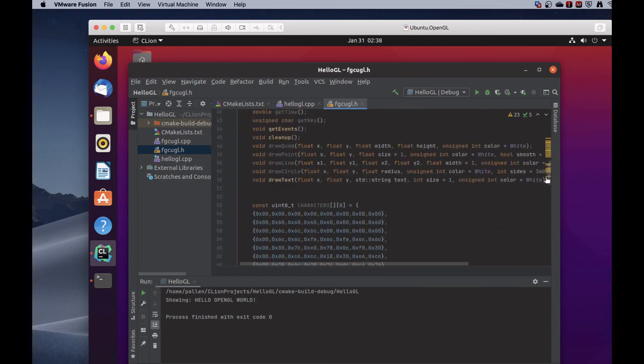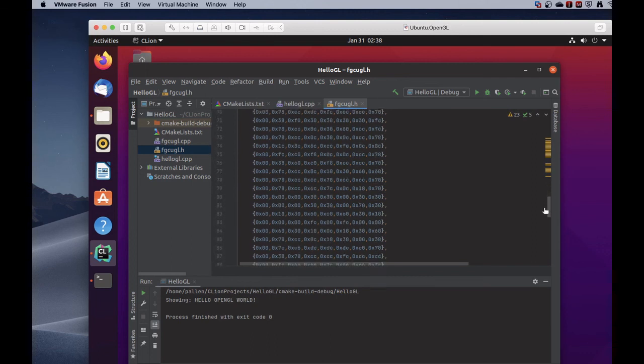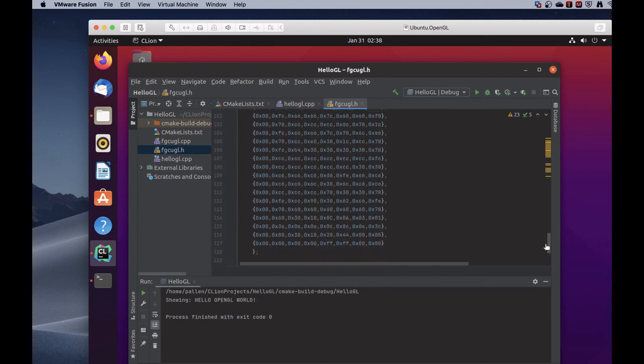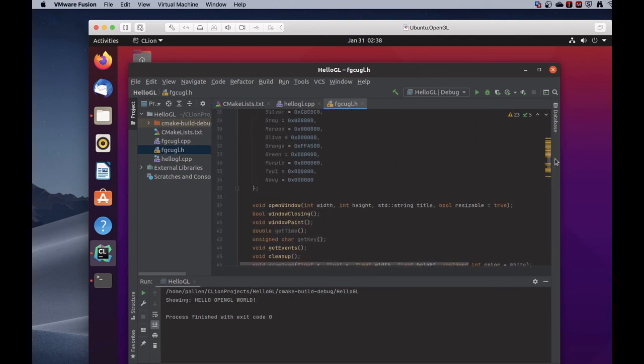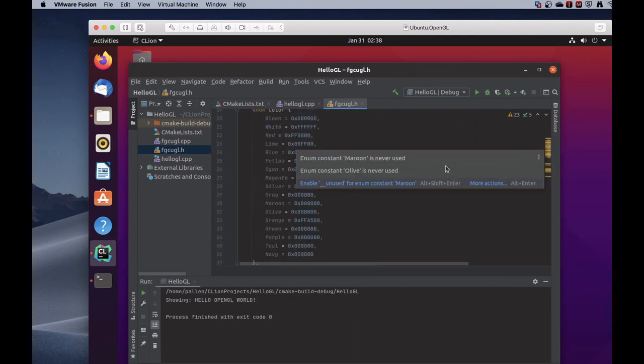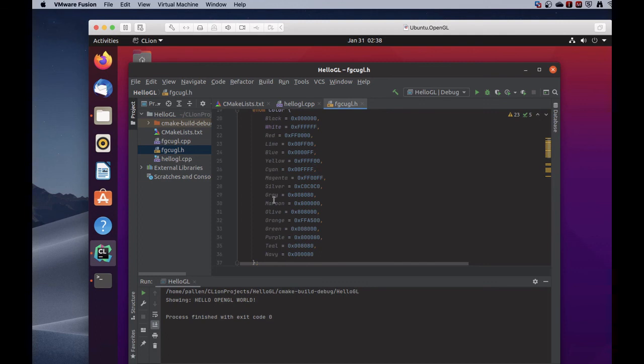If we scroll down to the bottom, here's all the character data. So this is where all the pixelated hello world in uppercase is coming from. And we'll look at how that works later. But for right now, here's some of the different colors we could pick, like say maroon or magenta.